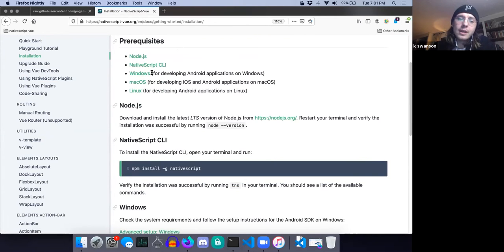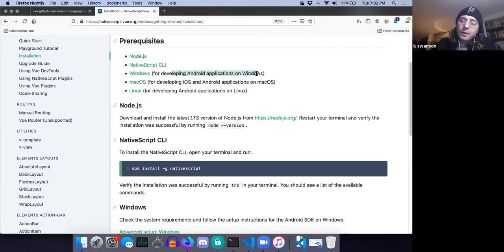And then it notes that for platform-specific stuff, like if you want to develop a particular application for a particular type of phone, you'll follow these instructions. We're not going to go this far today because I just want to generate a preview. And I'm probably not going to do an in-depth session, mainly because that'll only be helpful to people that have, in my case, a Mac. But please, if you want help with that, just come to my office hours and I'll be happy to sit and help you get that set up.